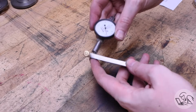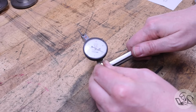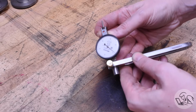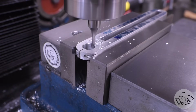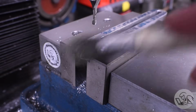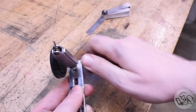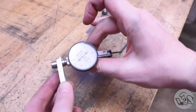Okay, let's test these clamps to make sure they work. So the DTI goes in there, and then I tighten that little thumb screw, and it's tighter, but it's not tight. So that's not quite good enough. That's not too shocking. The material's pretty thick, so the clamp needs a little more flexibility in it. So using a small end mill, I just plunge a little keyhole feature at the back there. People will also cut the slot deeper and then drill a hole at the end so it doesn't crack, but this also works just fine. And that did the trick. That was just the little bit of extra flexibility that it needed. So that grips tightly now.